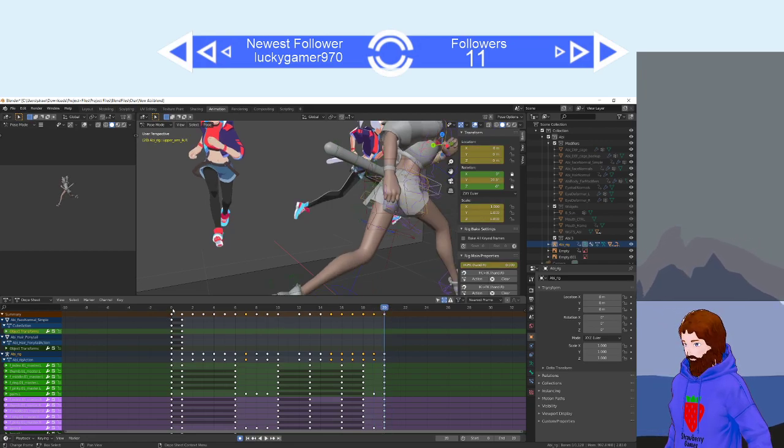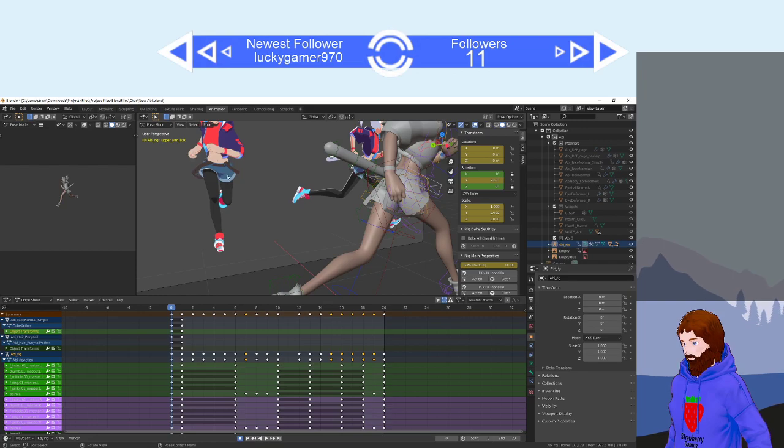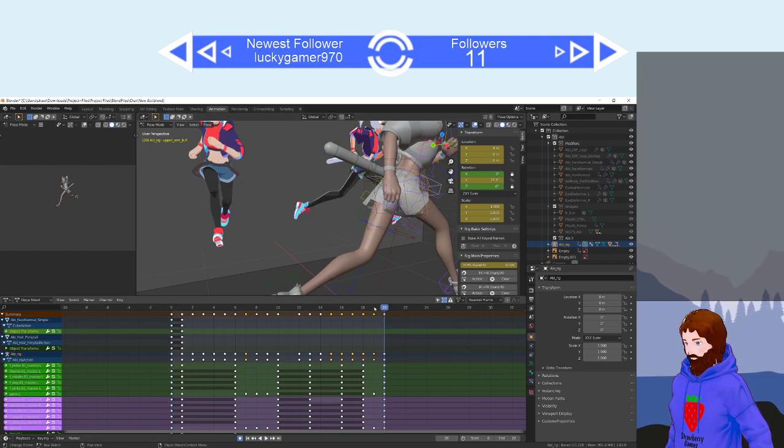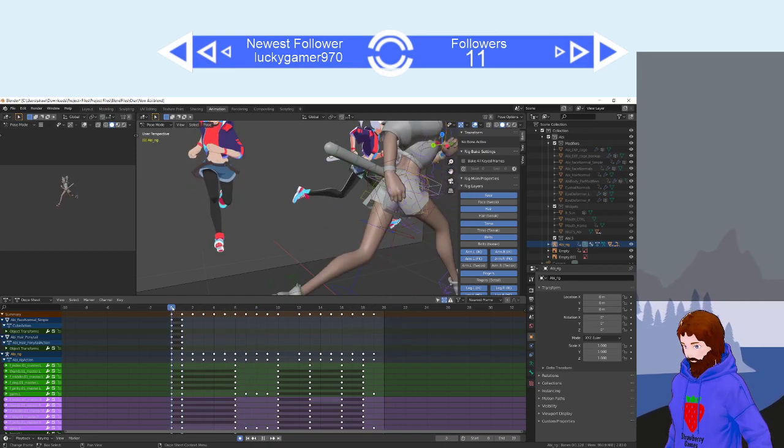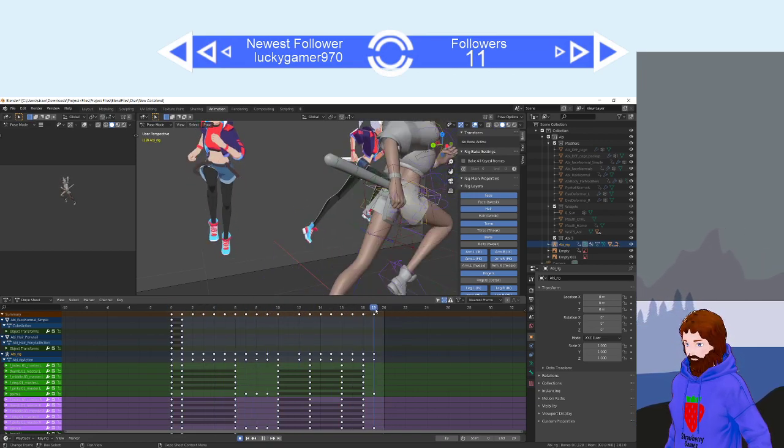But when I look at frame 20 compared to frame 0, not only do I have a difference on the hand, but there's a difference on the reference too, where everything is just slightly turned back a bit. So what I'm actually going to do is delete this keyframe, but still have the animation play through.